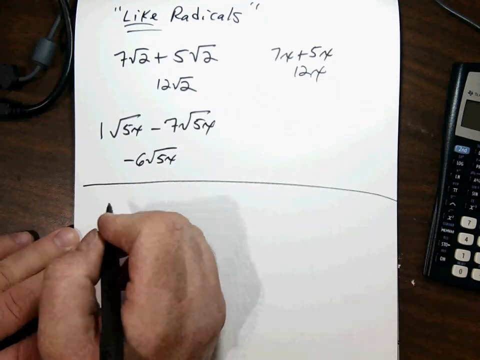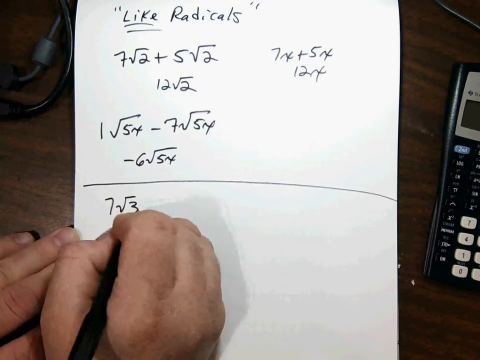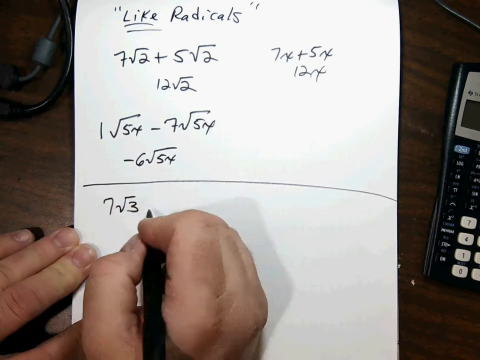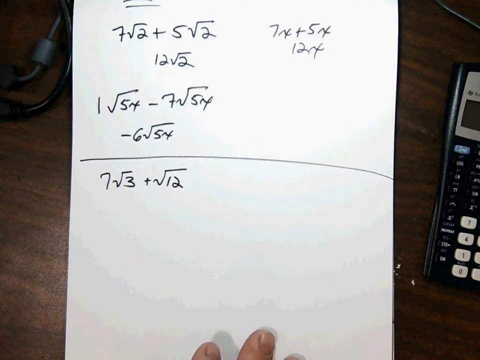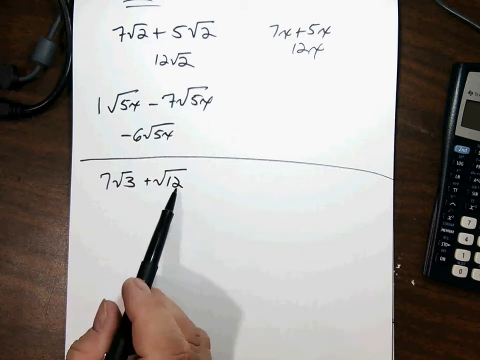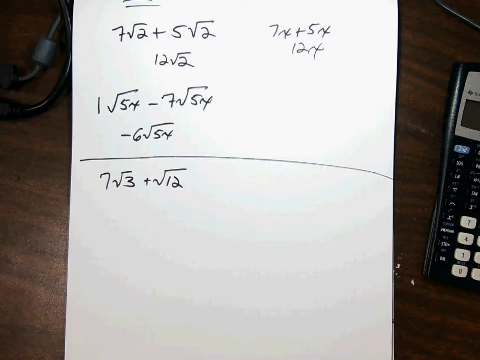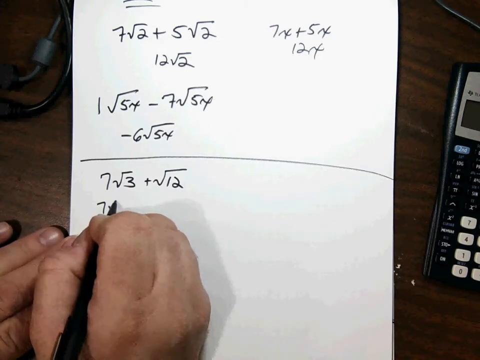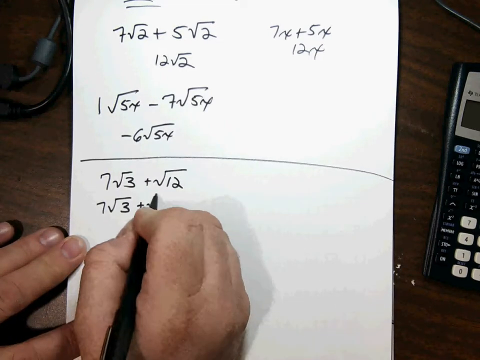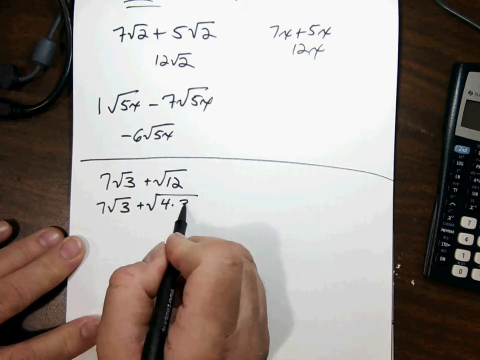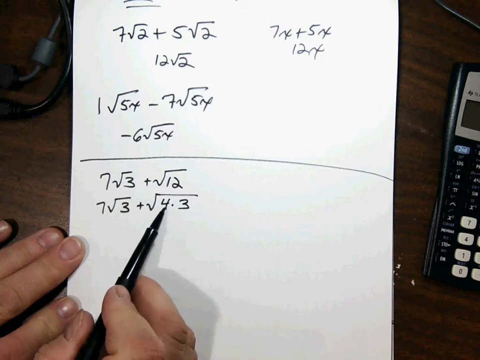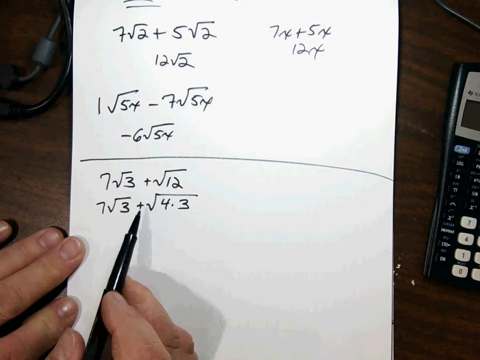Now, let's be careful, because this next one looks like we do not have like radicals, so my initial response would be, well, I can't simplify that because I don't have like radicals. However, radical 12 is not simplified. Let's work on that. I'm going to factor that 12. Now, calling it 6 times 2 doesn't do me any good, but I'm going to call it 4 times 3 because 4 is a perfect square. Out it comes as a 2 in the front, right?